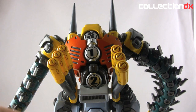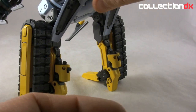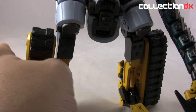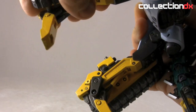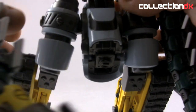One of the real draws here is, of course, the lower half of Getter. It's astounding looking. All metal, all metal — this whole interior fuselage, all metal. A surprisingly good amount of articulation considering the design. You've got feet that will move, and these will rotate out from the waist. Kind of cool.